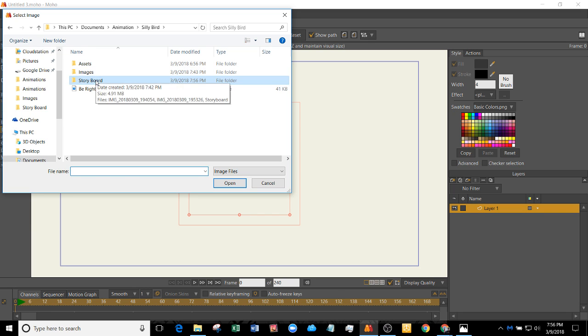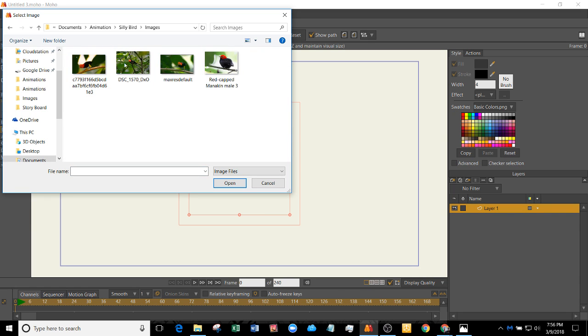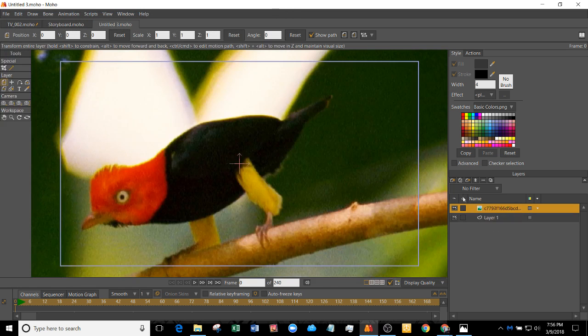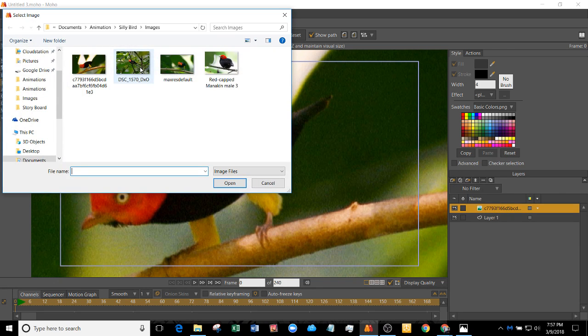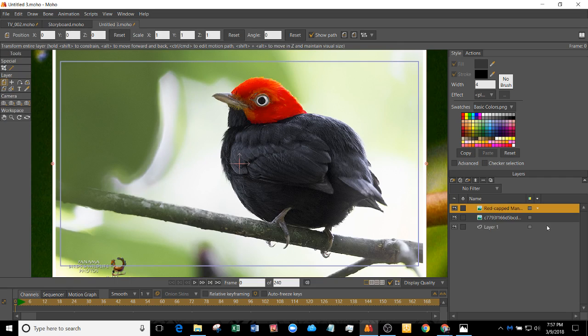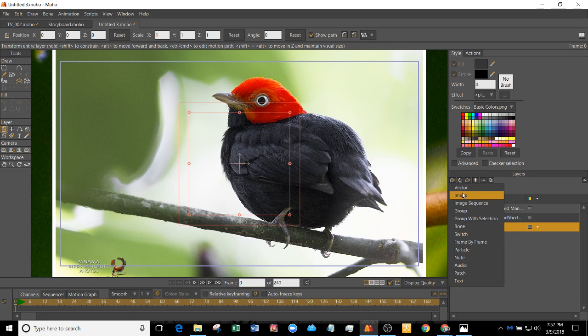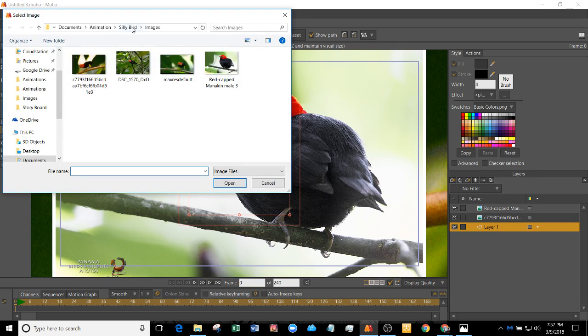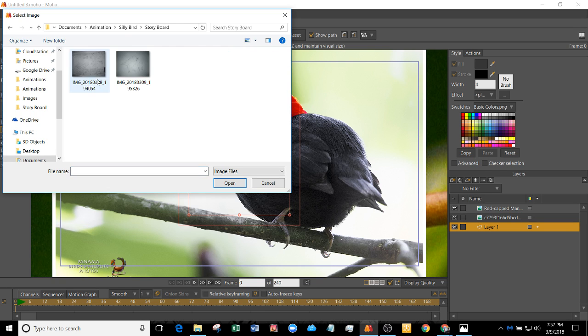I kind of got a cartoonish design of this bird. So let's go ahead and pull in some assets first. Oops. I guess you can only do one image at a time. Image. Let's see. So I'll use these two. And then I will pull in my actual image of the bird.